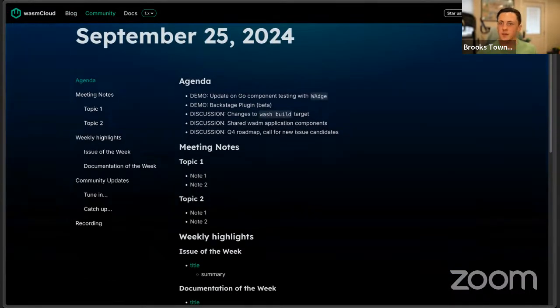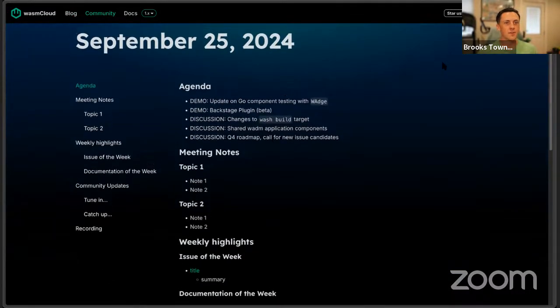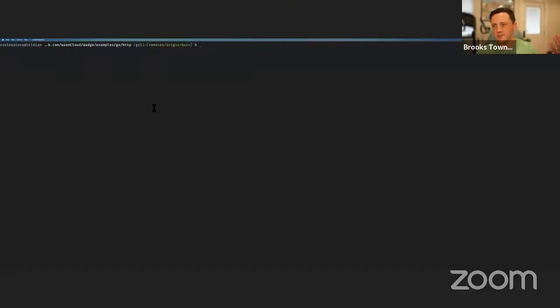And anyways, moving on to today's meeting, we've got a couple of demos and discussions. So we're going to go ahead and start with Roman giving an update on the Go component testing that he showed two weeks ago. Roman, go ahead. This project changed names recently, right? Would you mind explaining what the project is and some of the changes you've been working on as you go through the demo?